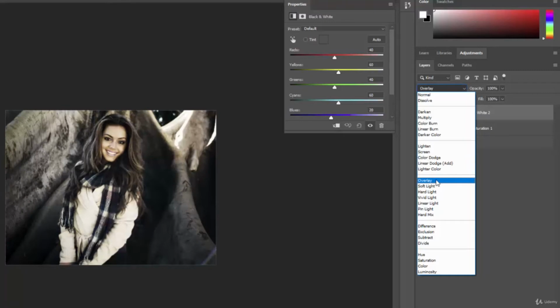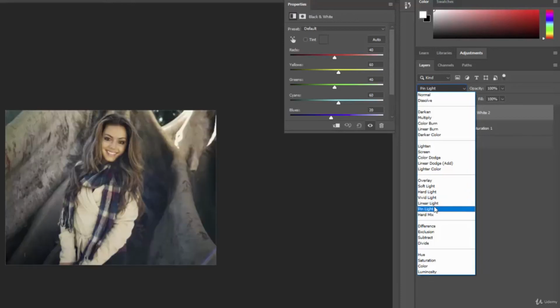And see, some of these actually create a kind of favorable effect. Overlay is a high contrast, intense look. Soft light is kind of nice. And you can just see the different effects that these blending modes have.